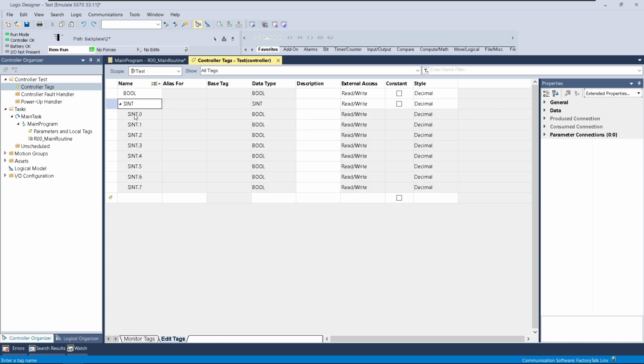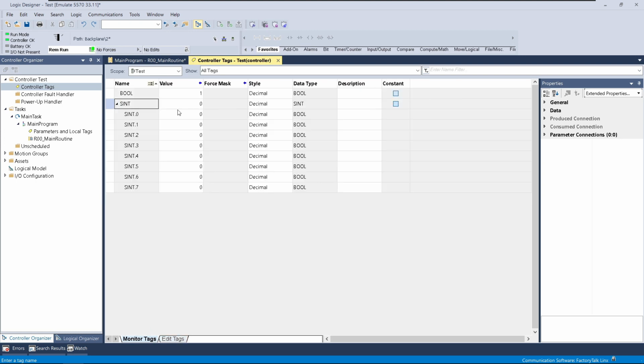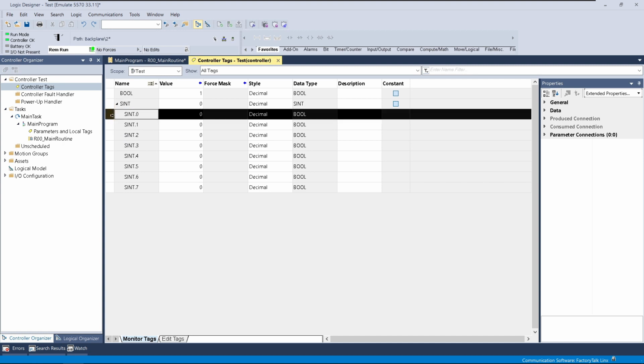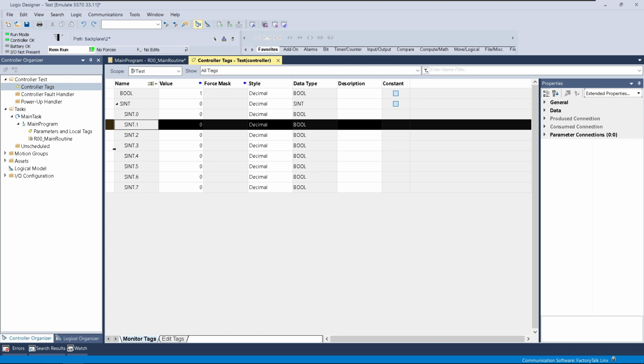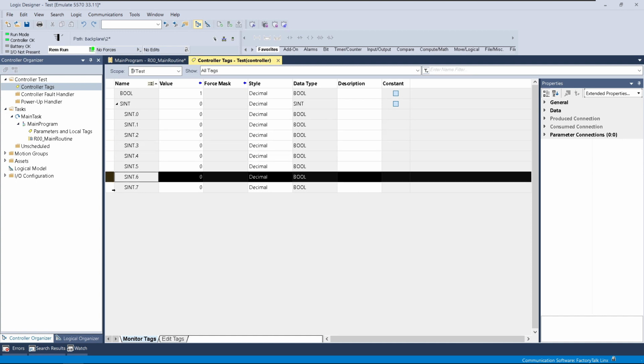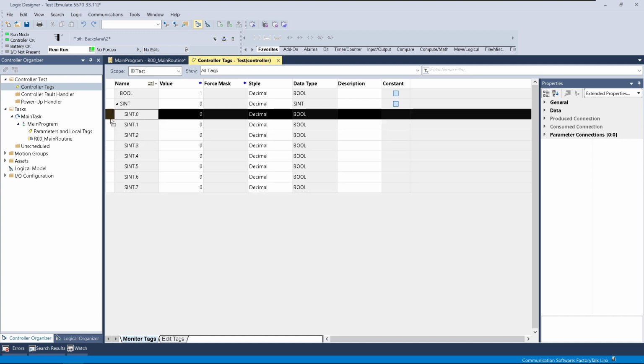One thing is to create the name, and the other, completely different, is to create the data. And we create it, and now we see an arrow. Now it's deploying a submenu, which in this case is submemories within our simple integer. It is composed of more booleans. That's the incredible bit on this.